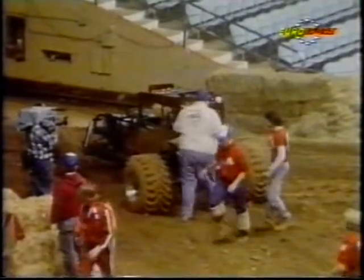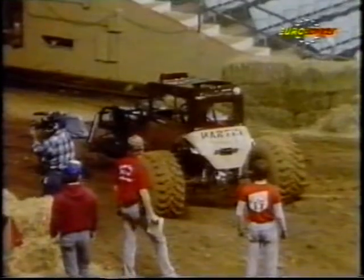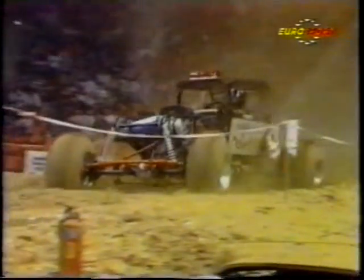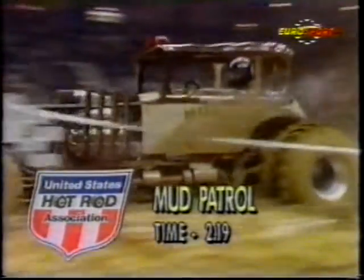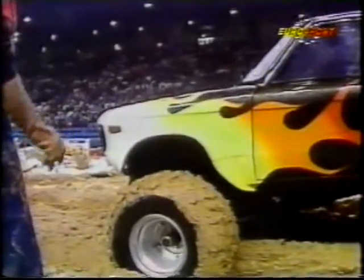What a ride. And indeed, like I said, it's going to be so close to that 2.39 second run that is leading right now for Tom Mintz's Shake Me 32 Ford. Look at the smile on this team's face, and they don't even know what the elapsed time is yet. Here's the launch. A lot of tire spin, but the front end up almost immediately. Beautifully straight run. Here's the elapsed time, 2.19 seconds. Good for the number one spot again for the Mud Patrol team of Greg Stone and Tom Martin. Way to go, guys.